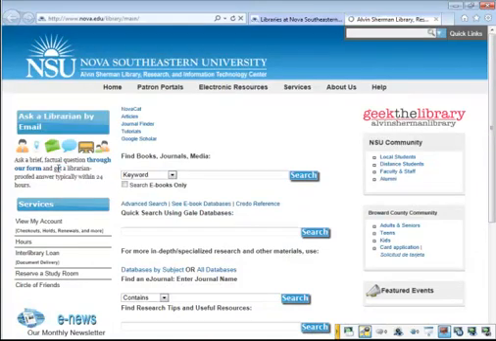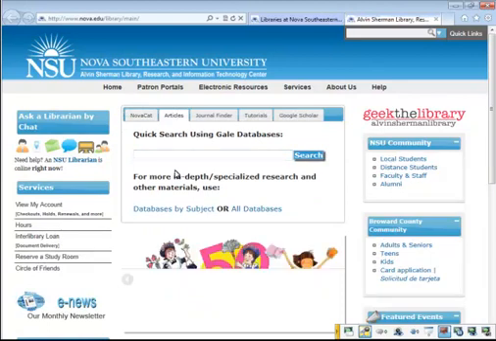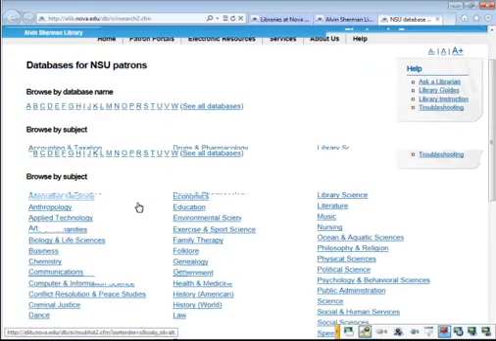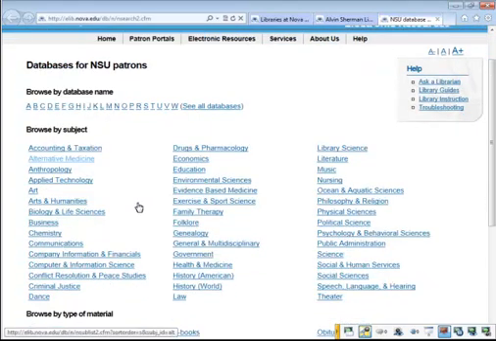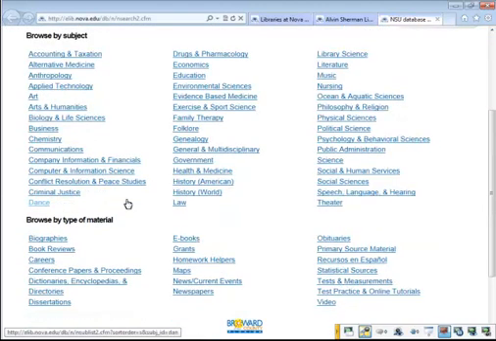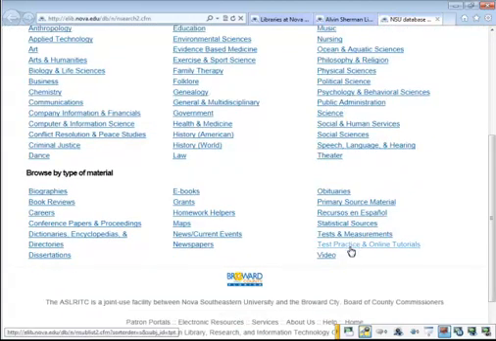However you go into your library and get to the list of databases, for us at Alvin Sherman, it's going through articles and then databases by subject. You will see these databases either under a specific category, like for us, a little farther down, tests and instruments, tests and measurements. But every library has a list somewhere where you can see the entire alphabetical list. For example, for us, we have the alphabetical list up here, or see all databases. So that's another way of getting to them once you know the name of these different databases.